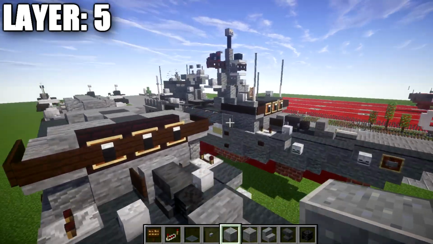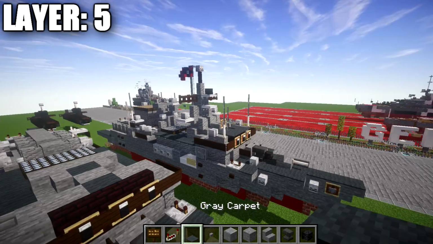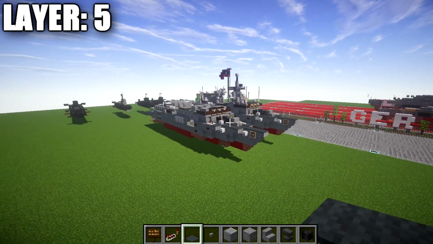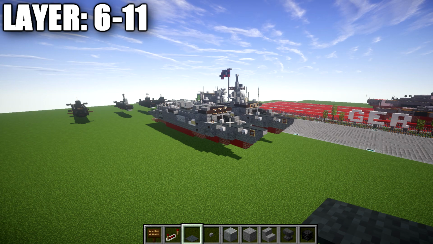With that we're going to move into our final layers here, which are going to consist of layers 6, 7, 8, 9, 10, and 11. We're going to basically put all the top detailing on and finish the build off. So with that, let's go ahead and move into our last final layers. Alright guys, moving into our final layers, we have layers 6 through 11.